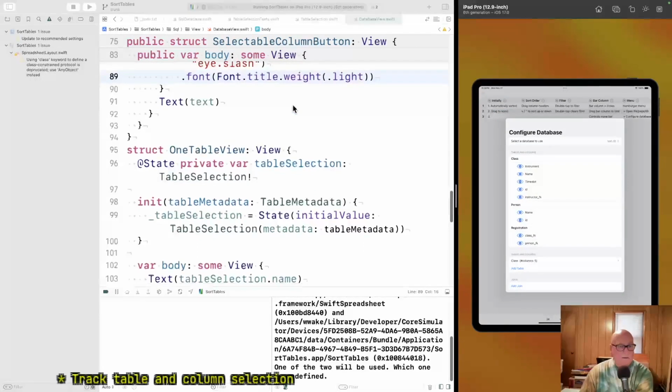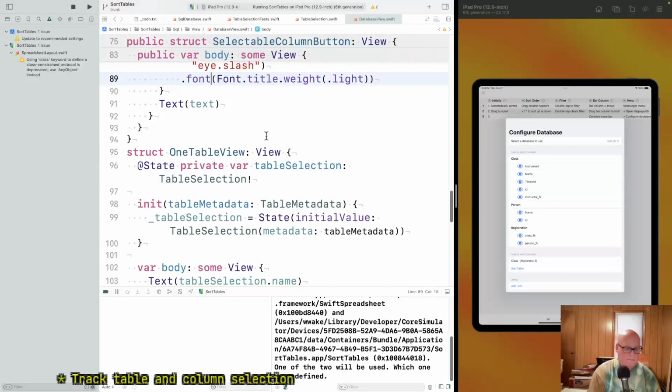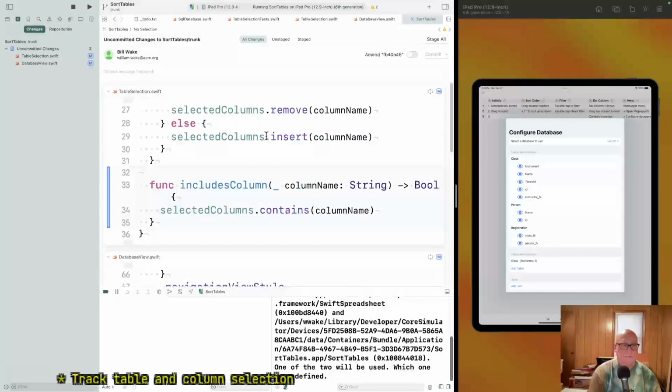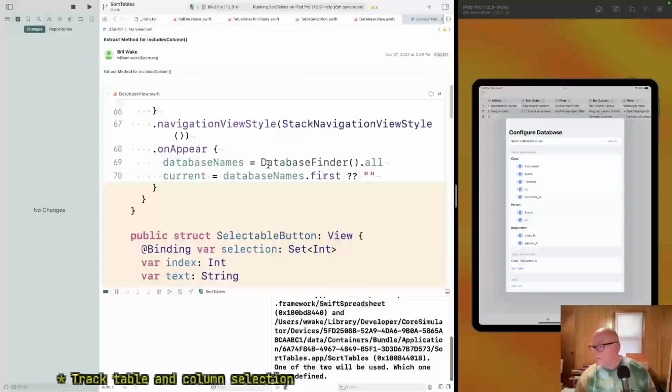Okay, I think that's good. I'll call it extract method, although it was a little sloppy. Right. Okay.